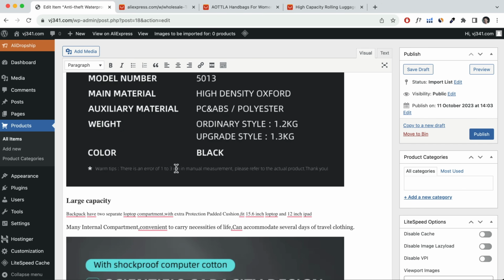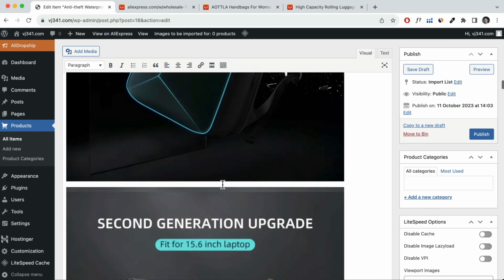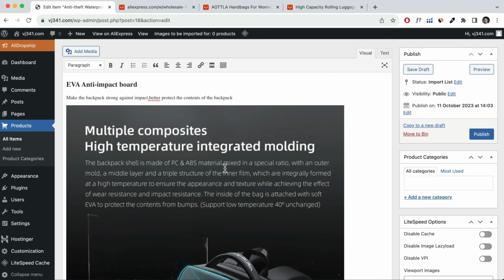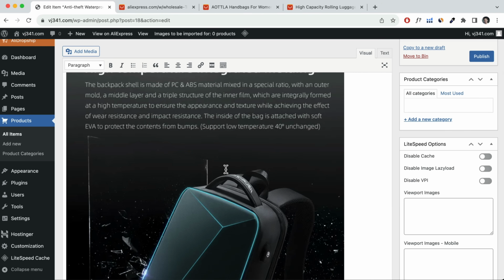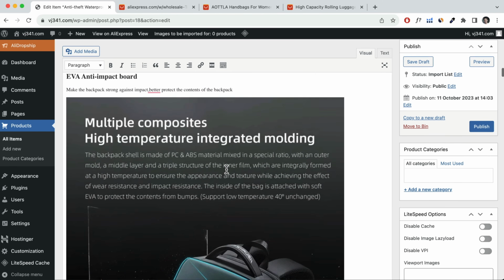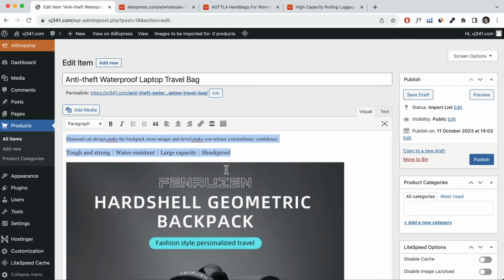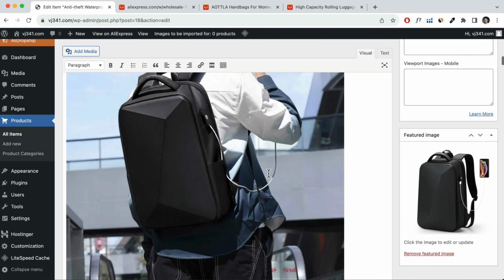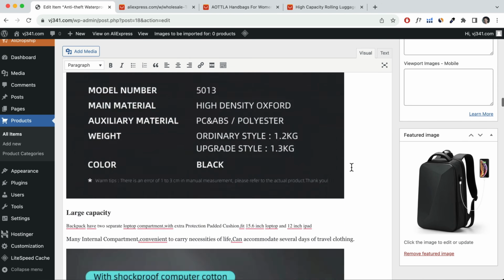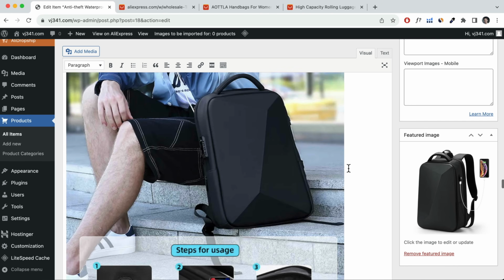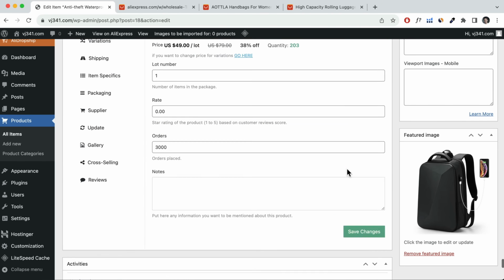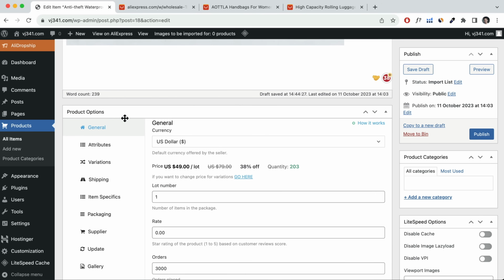You do want to change everything to your own branding, because if you're importing a lot from different suppliers, then it's going to look really incongruent. So sometimes you may want to change the designs and things like that. So over here, you can scroll down, and let's just navigate to the product options, okay, over here. So generally, I like to keep it just as the US dollar by default.